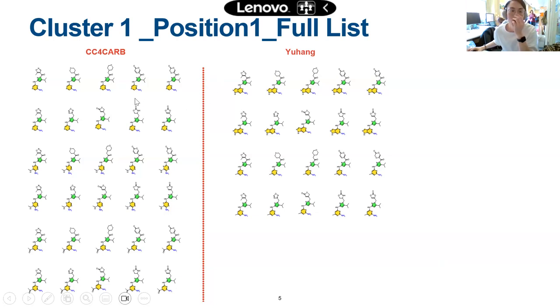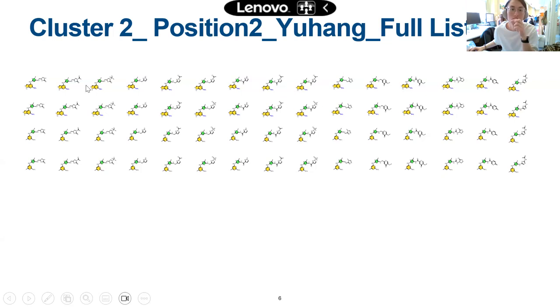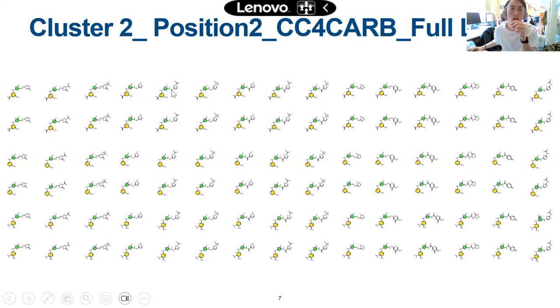So based on these ideas, we designed a whole list of what I would like to make. This is cluster one, which is the position one being explored. Position one is relatively facing toward the internal side, so the space for modifications is a bit smaller, so we don't want to stuff a really big group into it. So I made it a little bit smaller and varied different cores. Those ones are relatively difficult to make. And cluster two is basically the same idea. These are the variations we want to explore for my project, and for C4CAF we have even more on position two. If you want to look, I can zoom in.